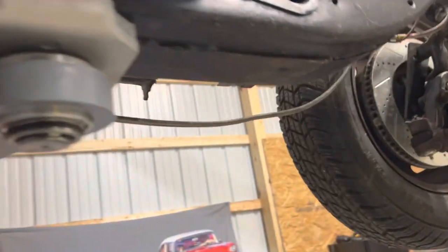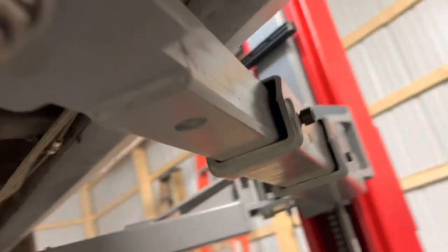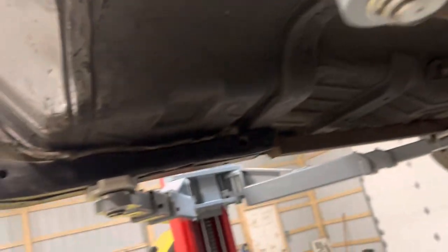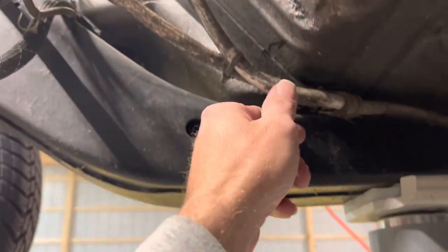Let's see. Well, at least it has it in there. And I am going to rerun the column shifter like it used to be. Bushings are in there, that's a plus. Frame's already been cleaned and painted. Probably redo all these fuel lines. So you're not gonna stop bushings going.